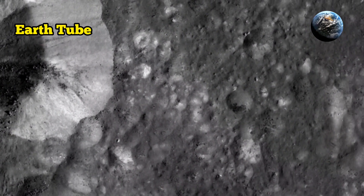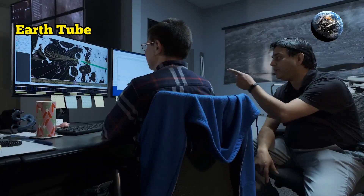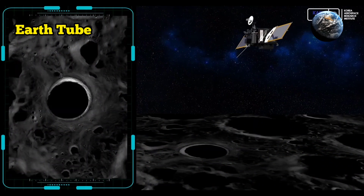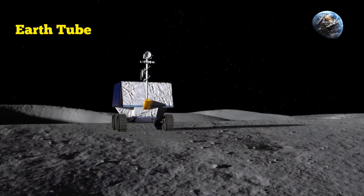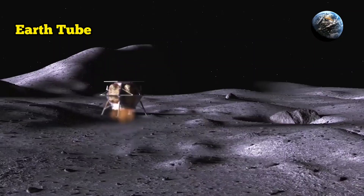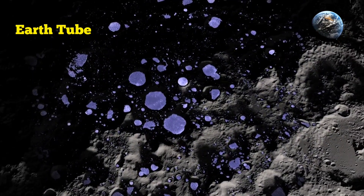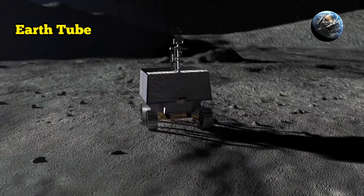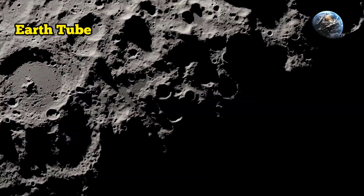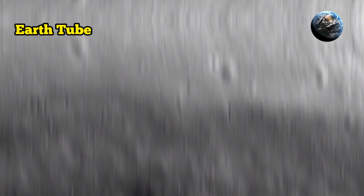By capturing pictures of the highly shadowed regions of the lunar south pole, ShadowCAM is laying the groundwork for Artemis 3 and for future robotic missions. One feature the camera has imaged in greater detail than ever before is the permanently shadowed wall and floor of Shackleton Crater, located near the lunar south pole. ShadowCAM gazed into the steeply-walled 13-mile (21-kilometer) wide and 2.6-mile (4.2-kilometer) deep crater to see the track created when a boulder rolled down its slope. Observations like this can help characterize rocks in the region and the shapes and velocities of the boulders that create the tracks.